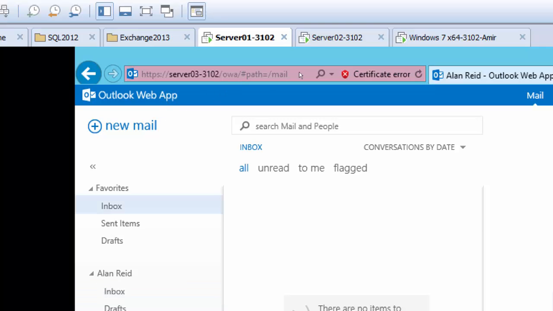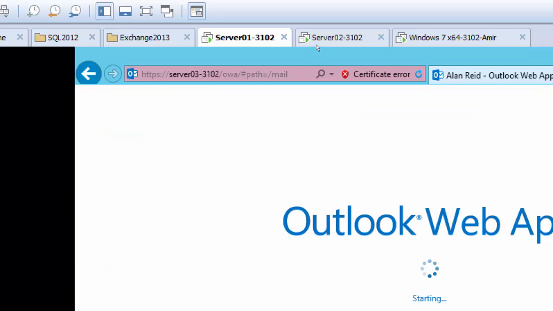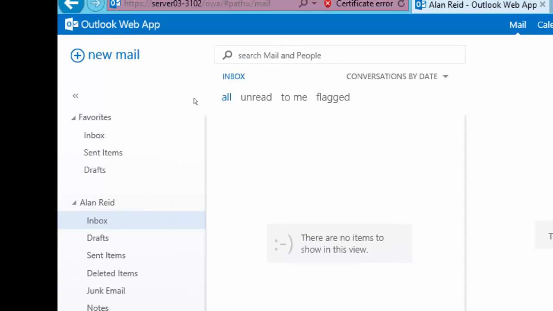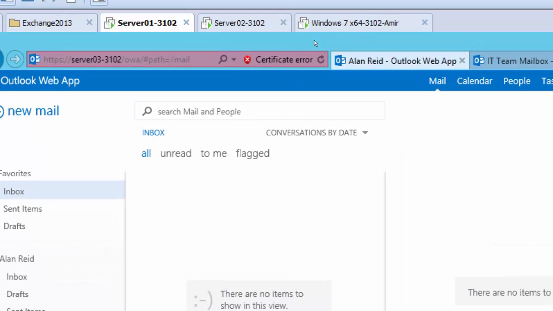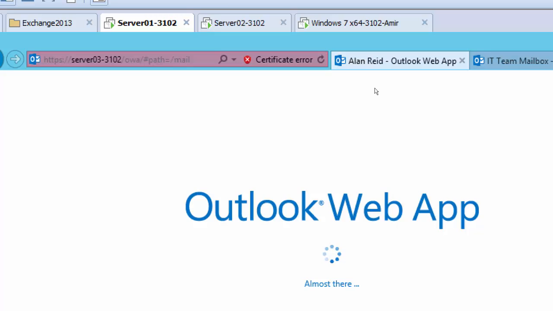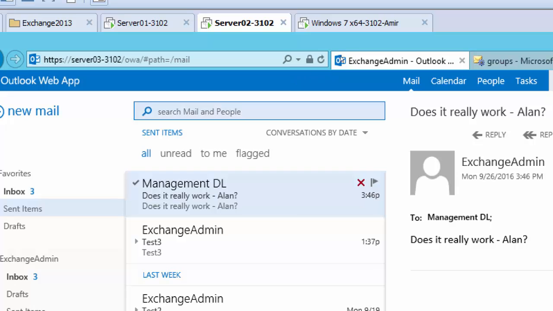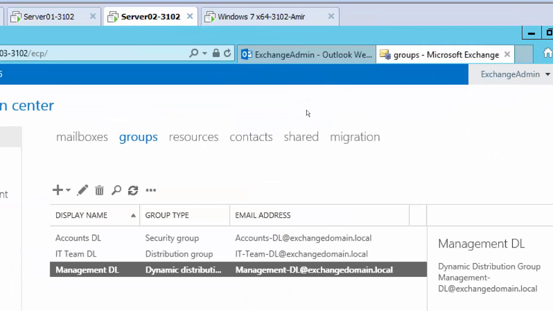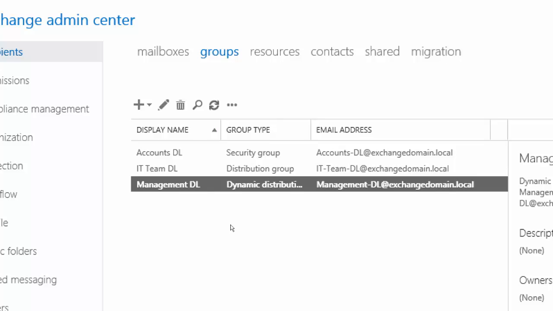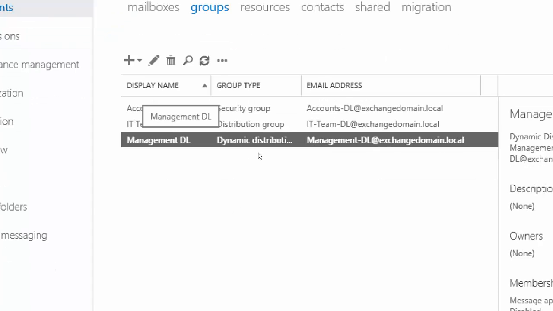Sometimes it takes a little longer to see the results, and I think no one has received that, right? Okay, we can change the rule as well. We can just try to check it now. If you go to server 2 again and the ECP again, there's that management DL, right?